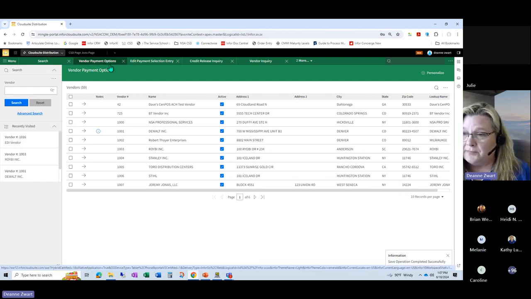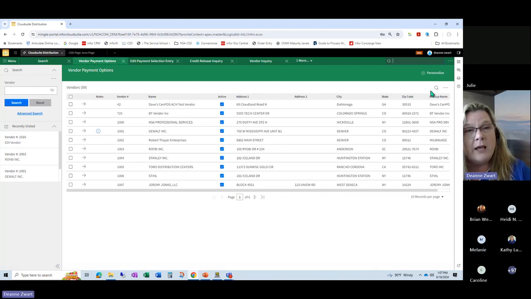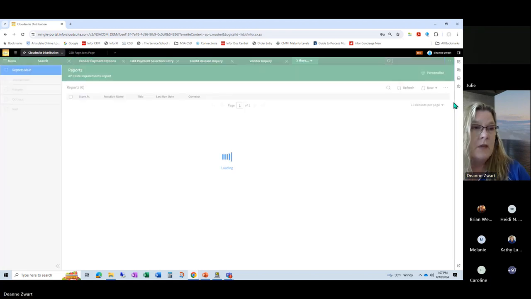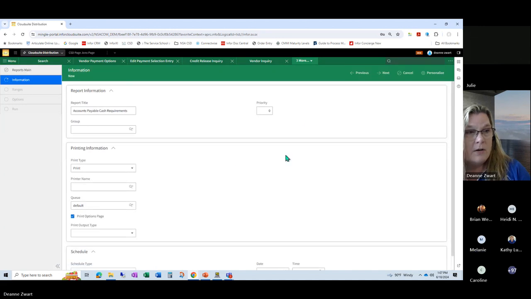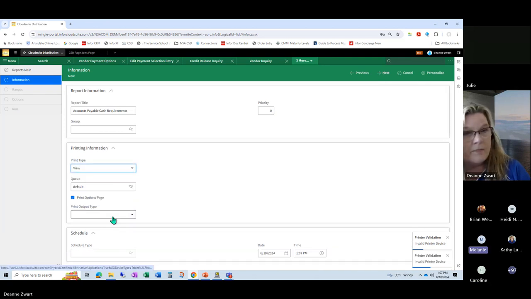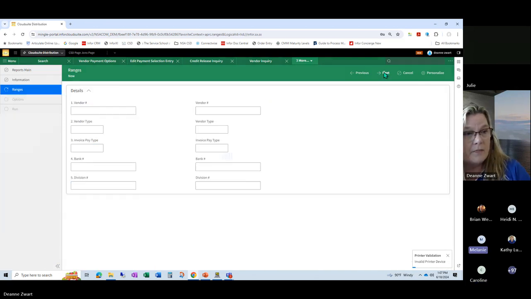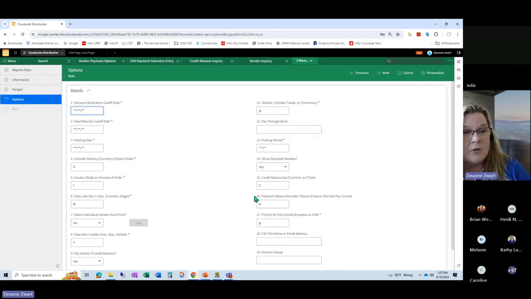So here's the kicker. When I go into my APRC, they changed one of our options on us. Option number 16.